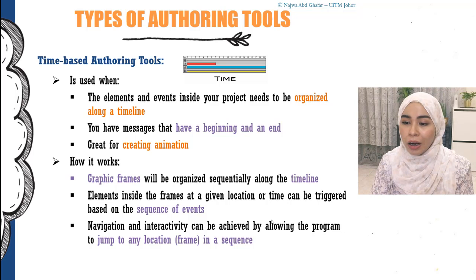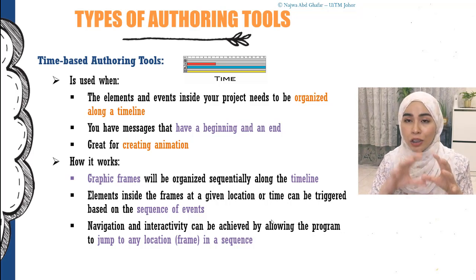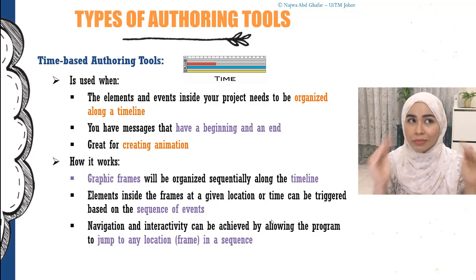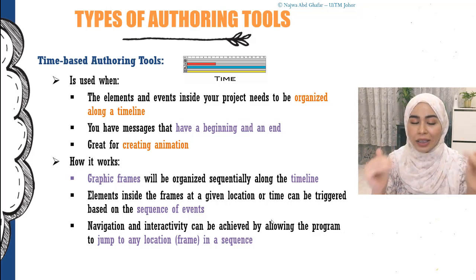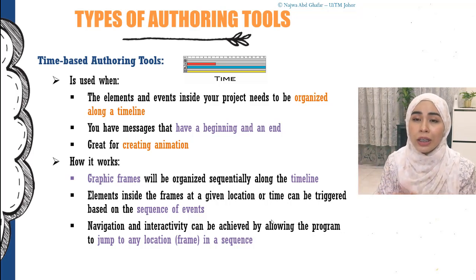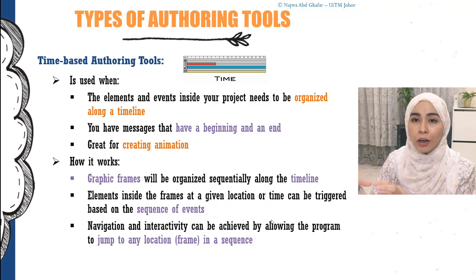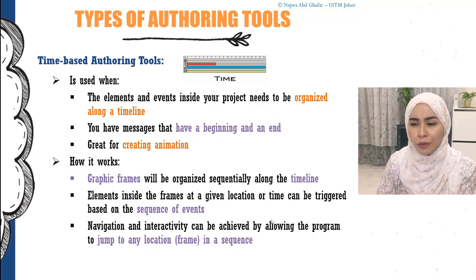So how it works is that graphic frames will be organized sequentially along the timeline. Again, we will be working with a timeline, so each page will have its own frame, its own scene. If you want to go from page to page, you can change from scene to scene, from frame to frame. You can always jump to whichever part of the timeline you want the user to go to, if you get what I mean.